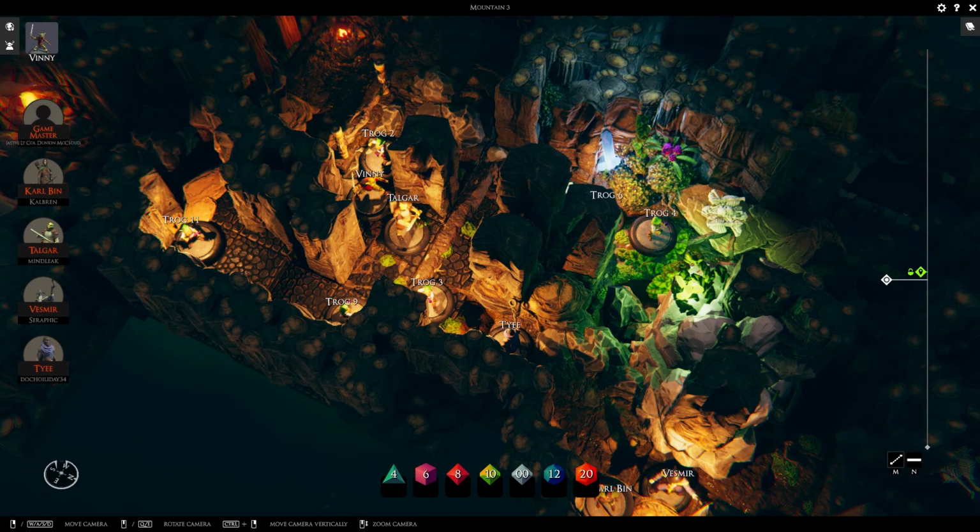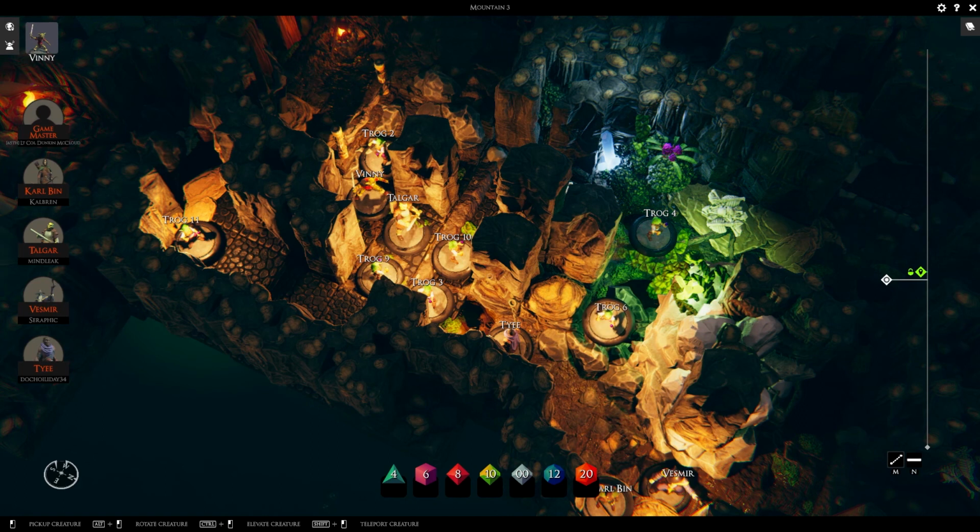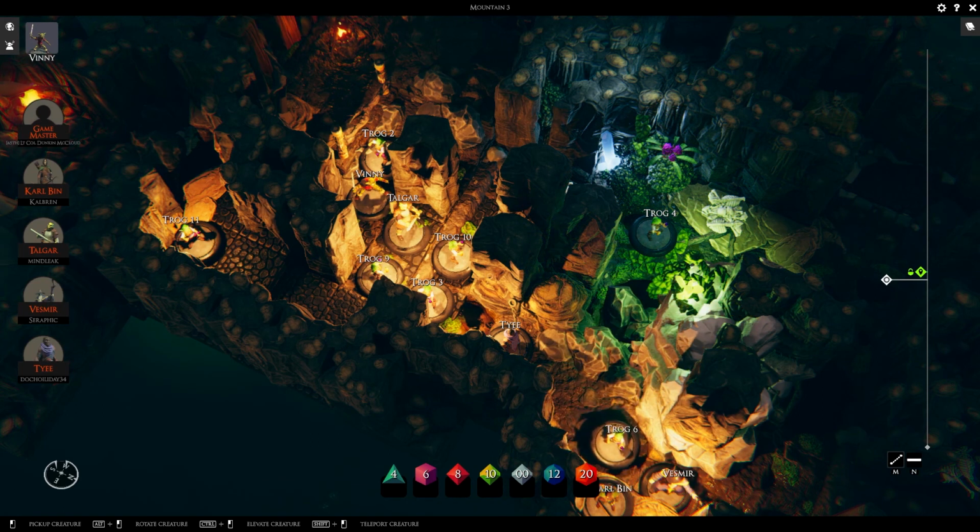Okay. 6. This one's going to run to here. It's going to run by. And 1, 2, 3, 4. This one's going to run forward and try to... He's going to slash at Karl and try to bite Vesmir.